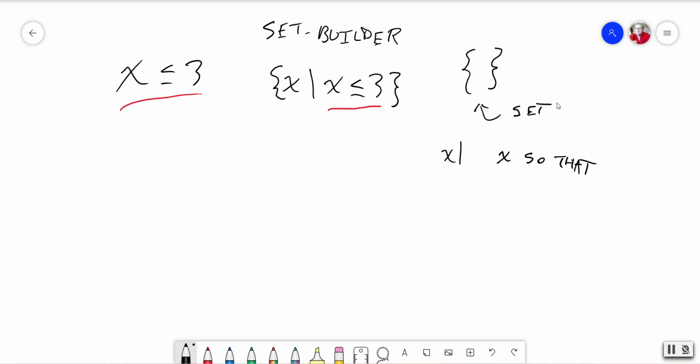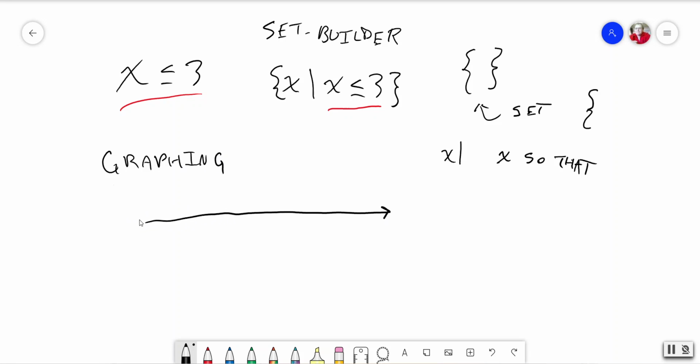Okay. Graphing is the next way you can write the answer to this. You draw a number line and you put 0 in. You don't need to do 1, 2, 3. You don't have to do all this stuff. All you have to do is put the number. The place you're at begins at 3. Put a dot. Since this is less than or equal to, you put a solid dot. Now I'll draw another example over here.